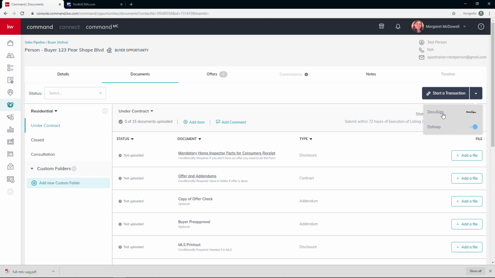If you're only seeing start a transaction with no pull down, it means you're only signed up for one of these things, whether it be DocuSign or .loop, one or the other. So you should check your settings to see where you are with that, and there'll be a video regarding that. You'll have no choice. It'll just open up, either start a room or start a loop, depending on what you're signed up for. If you don't even see start transaction, that means you're not signed up with either, so you definitely need to look into that.